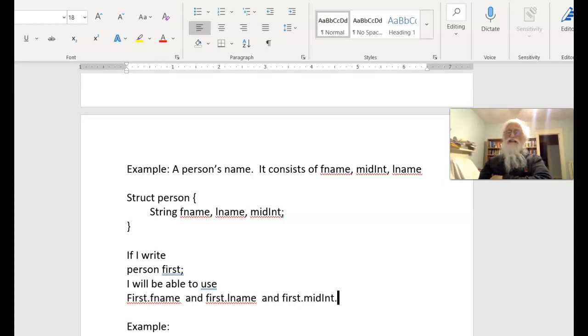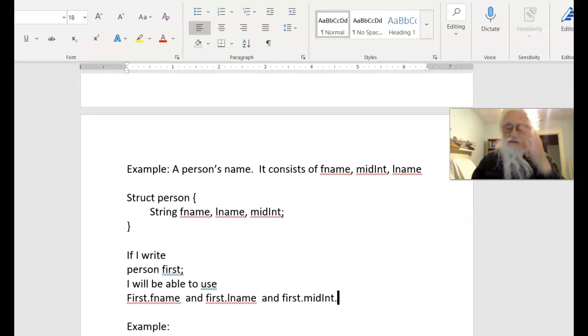For example, if you had an array of person, it would be neater to do it that way than to have a separate array of first name and a separate array of last name and a separate array of middle initial. They hold together better this way. Now also sometimes it's necessary, because when you're passing these items to a function, it's much easier to pass one item of type person than 3 items of 3 different types, or 3 strings.